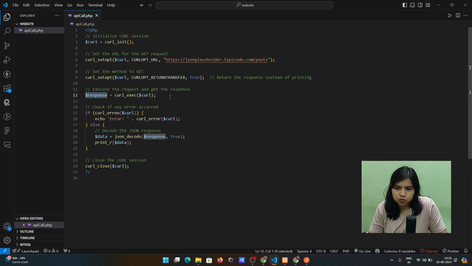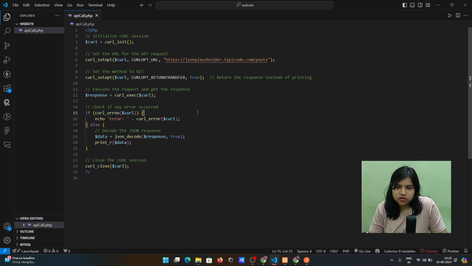Now that you have set all the options, you want to execute it, to run it basically. So you use curl underscore exec, which stands for execution. Because you have already added all the options you wanted, you are just executing it, and saving it inside the response.